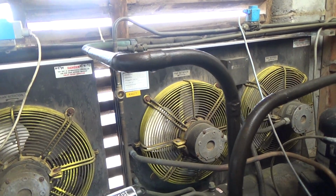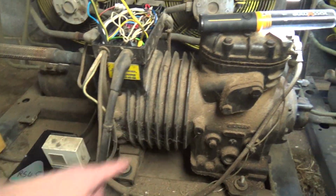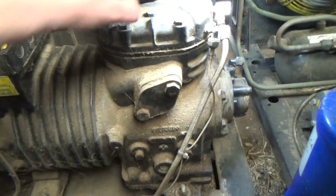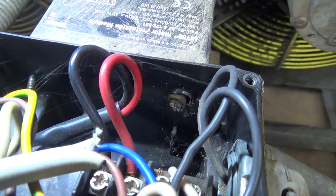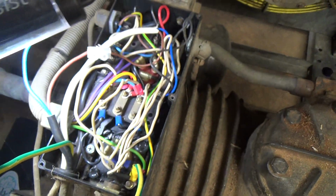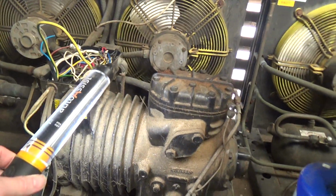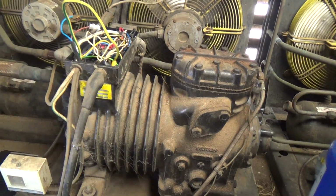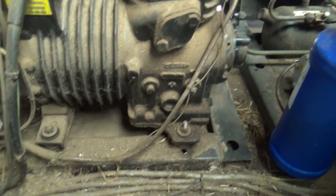So that one's going on and off on the pressure switch, which is probably what this one's done, probably why it's died. Whoever's worked on it before has cut the wires off the mister module, which should turn this off if it gets too hot. So it's got no safeties on it at all, it just runs until it dies, and that's how the pressure switch is operated.